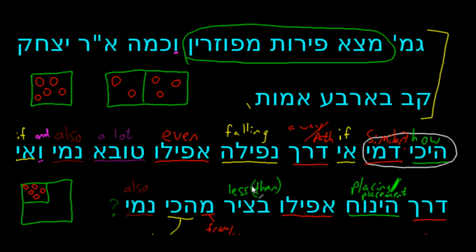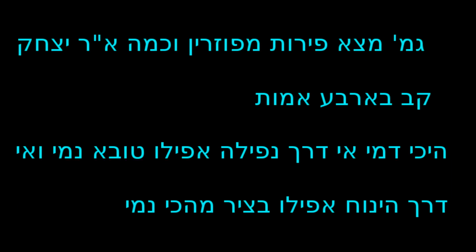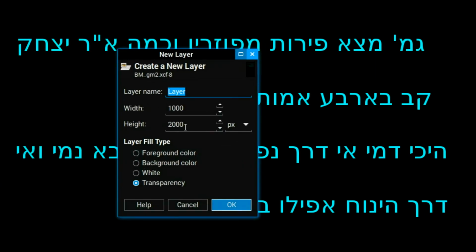Okay, and that's how you'd see that this is one step, right? And we take that a step further, and just to explain, okay, so let's say you looked at the Gemarah, and the Gemarah would look something like this, right? You'd have no indication of anything here. So how would you know the steps are broken up? And let's just say that you didn't have a break here, okay? How would you know how the steps is broken up? So one thing you could do is, let me get a new layer here.